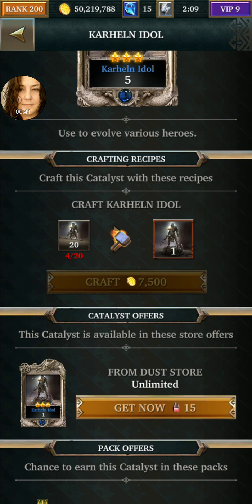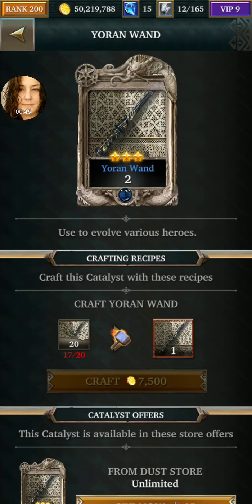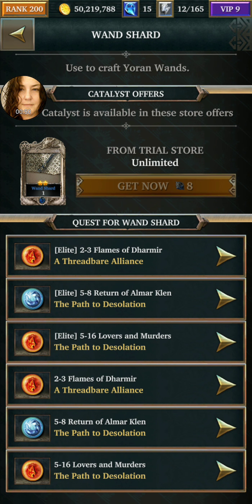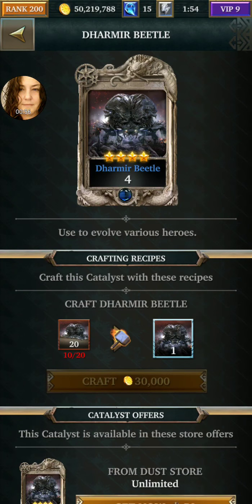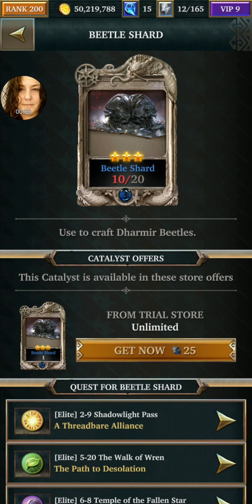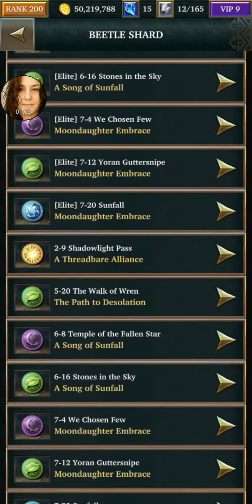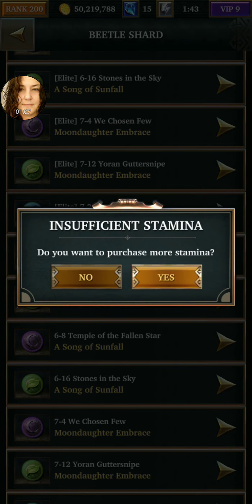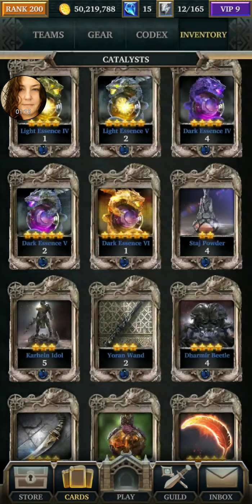You can also, depending on your level, if you have access to inert trials, purchase them from the trial store. But I've already purchased potions there because that's the best place to purchase potions. See, they all tell you. Just scroll down and find the first one that's not elite, because they just cost more stamina.